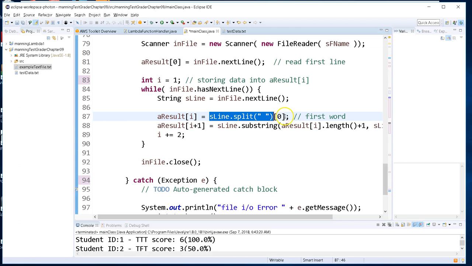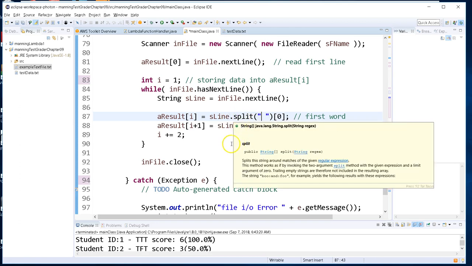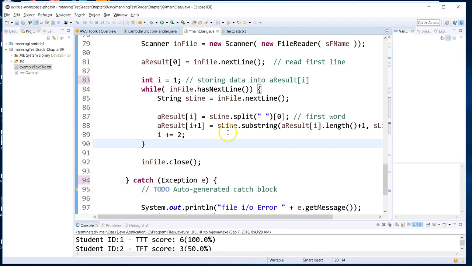So this little thing right here is a nice little construct, assuming that the space is what determines where that first word ends. This is great for handling a line of CSV data. Reading from an Excel file, I put a comma there, and that would give me an array of all the elements in a CSV file, one line at a time. There's so many places that this can be used. You see why they built this split function. It's a standard part of strings, a method available to the string object.